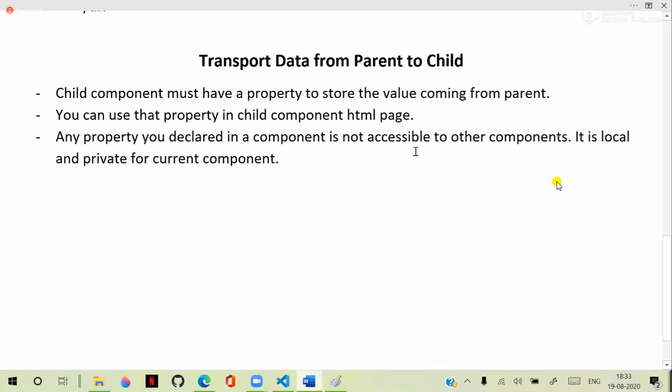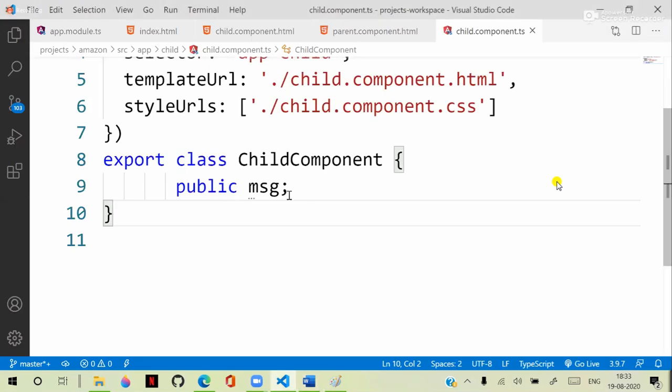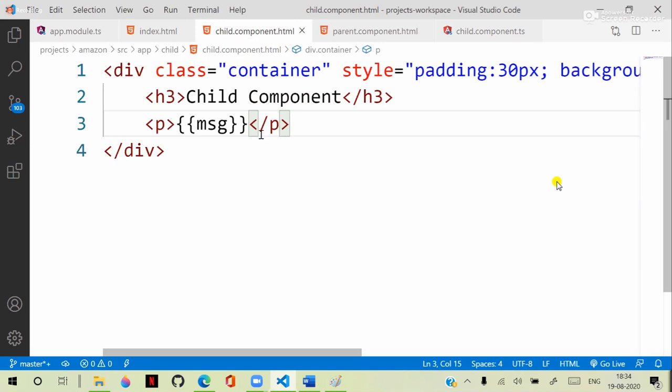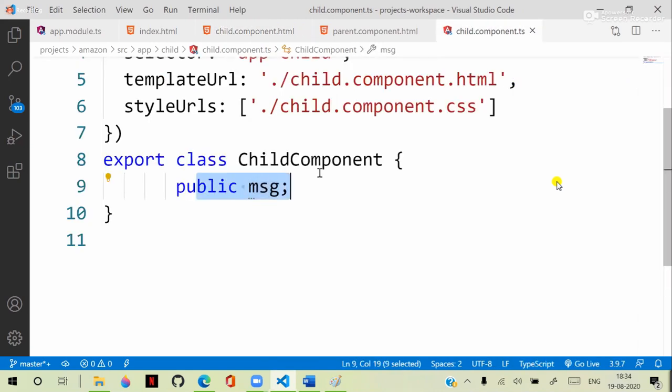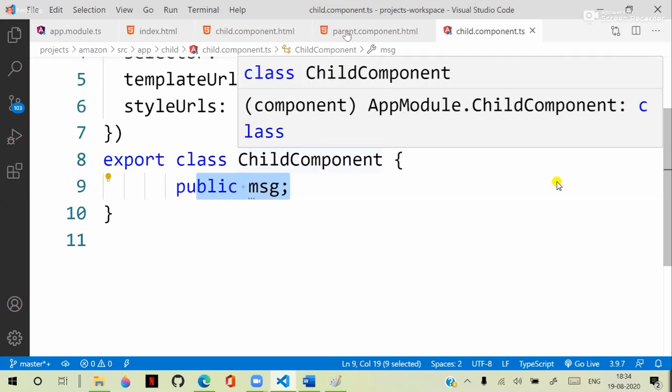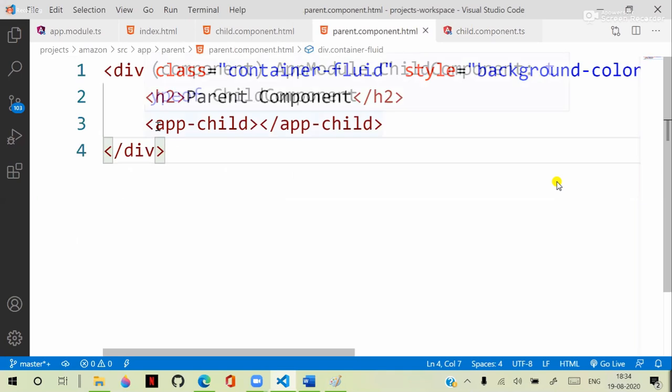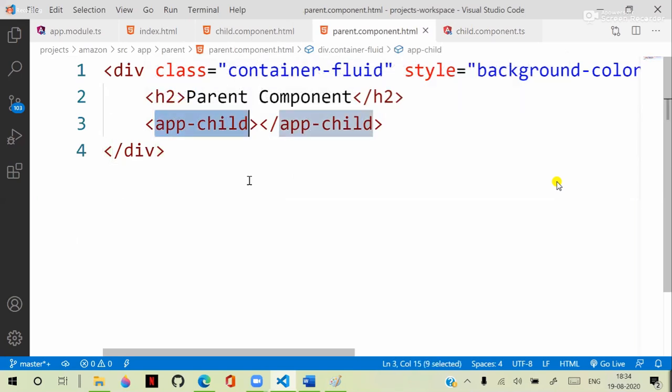That means, see, here we have the message property. You can access it and use it in the child component. Now the child component has a property called MSG. Let's go to the parent component. This is app child, the child component.